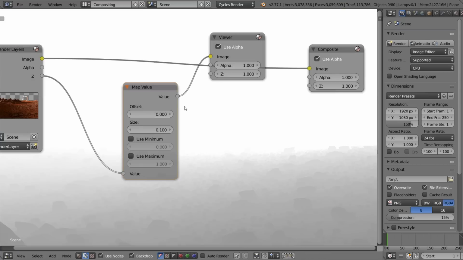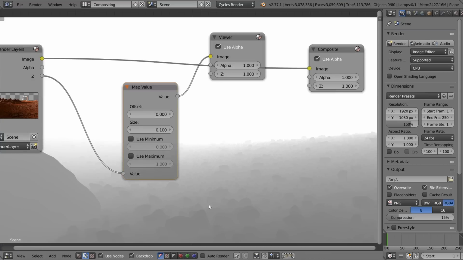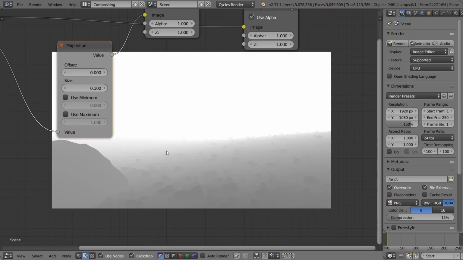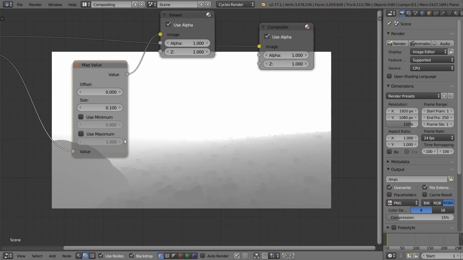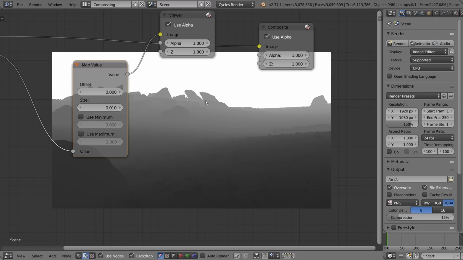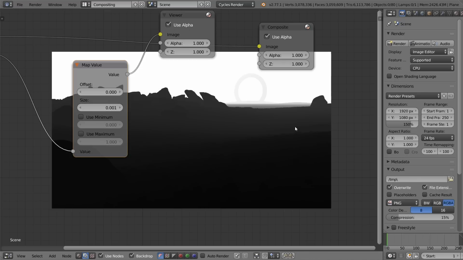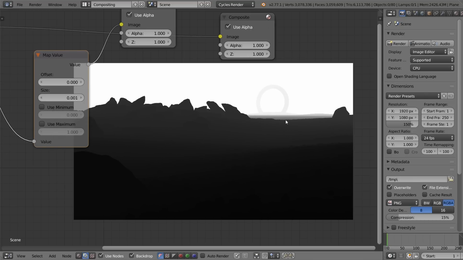whoops, come on, go back. I have to press V a couple of times. There we go. You can start to see a depth coming through there, which is good. Now you can't see as far back into the scene as we want. We want to be able to see the ring in the background, so I'm going to go even smaller in size. Still can't quite see it. So I'm going to go smaller again. Still can't quite see it. There we go. Okay, so that's really super far into the background.